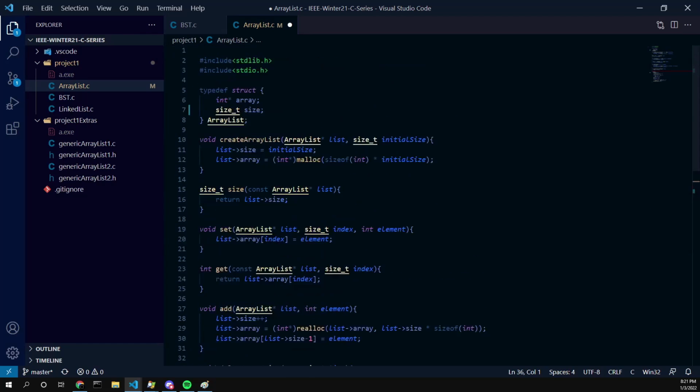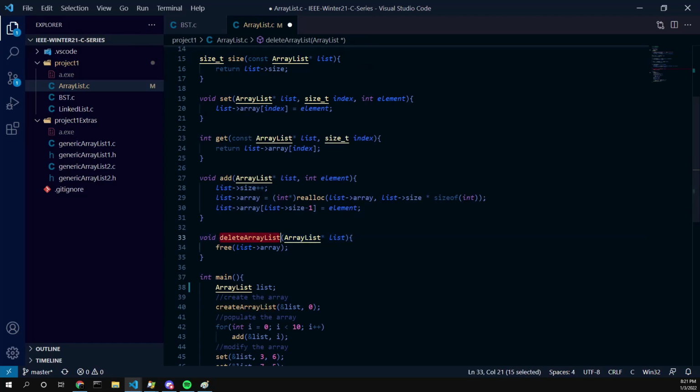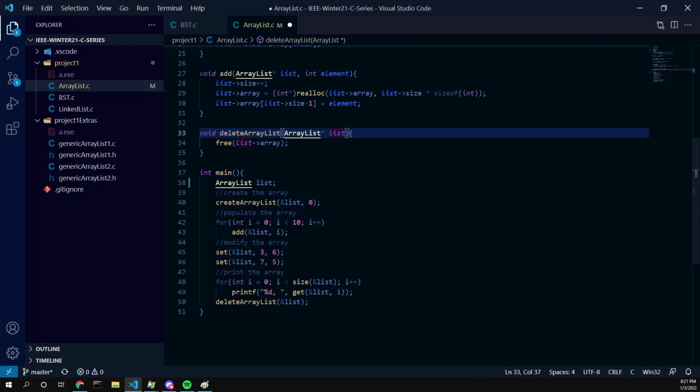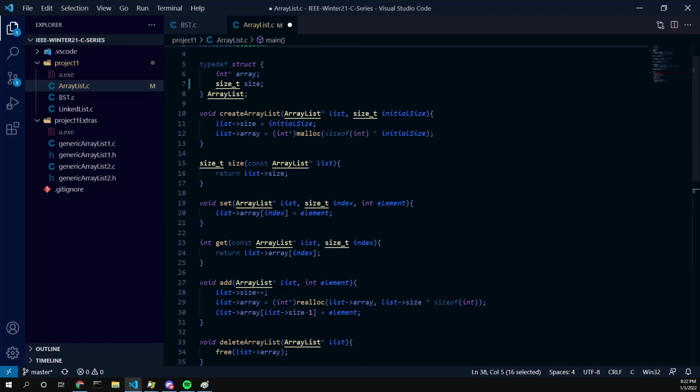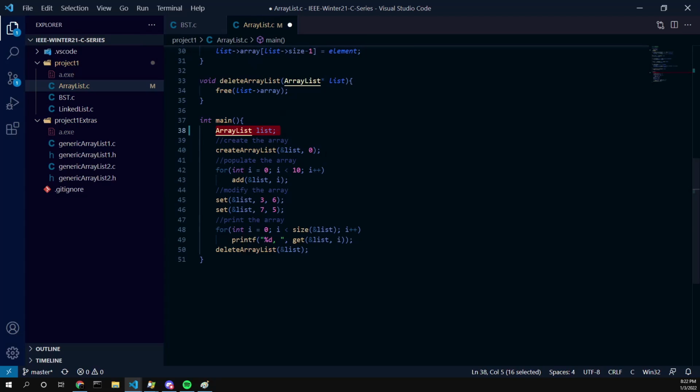I did see someone was doing double pointers on their create array list and delete array list. You don't need to do double pointers. You can, and especially for a linked list, the double pointer can be helpful. But in our case, it's much easier just to have the array list literally live right here in the stack frame of whatever function you're using, rather than dynamically allocating the array list itself. It can be helpful for the initial node of a linked list, which I actually don't even implement like that, but we'll talk about that potentially later.